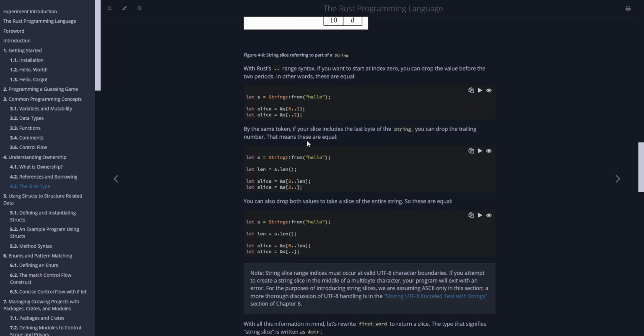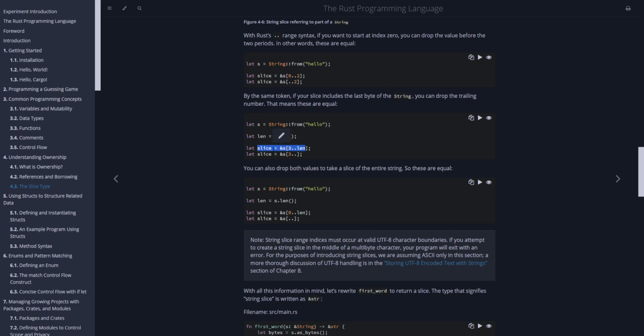By the same token, if your slice includes the last byte of the string, you can drop the trailing number. That means these are equal. Okay, that makes sense.